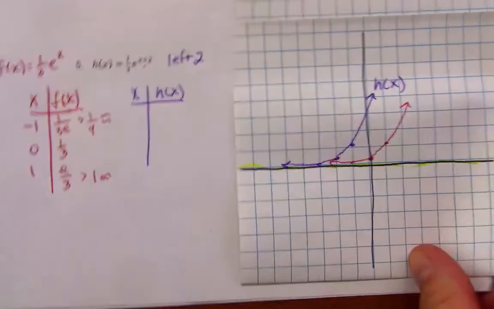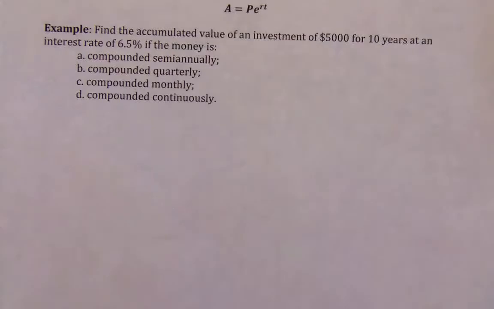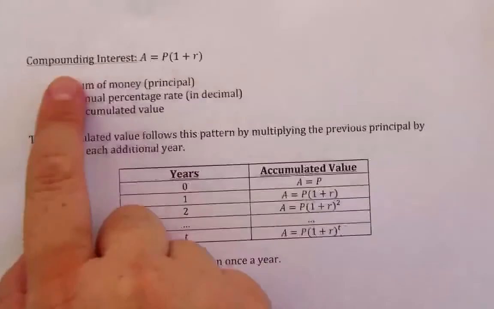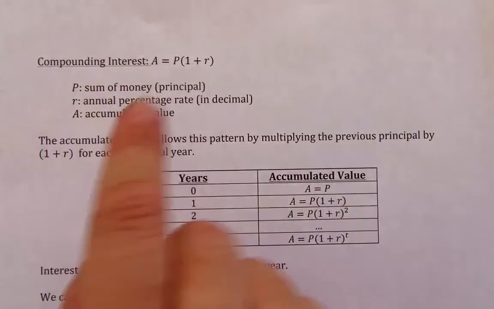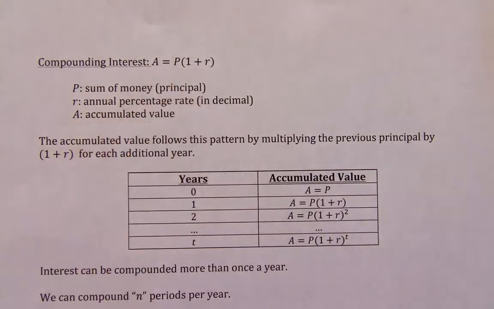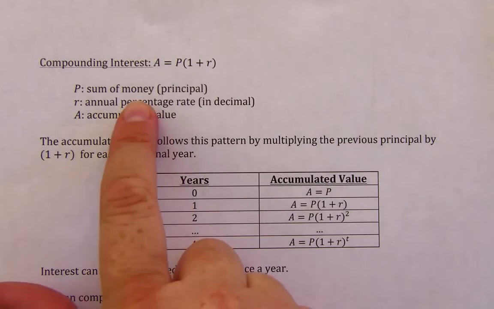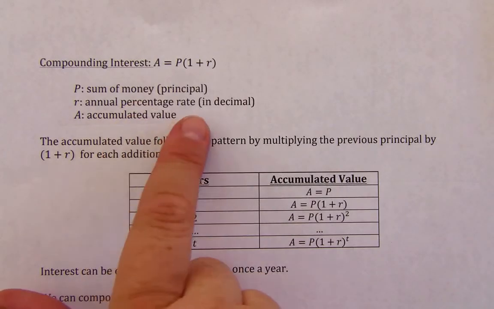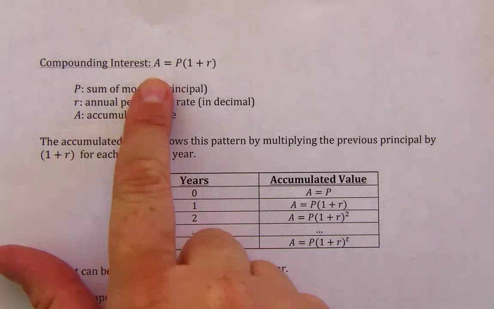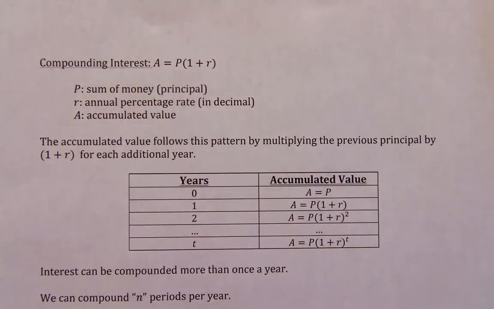And I'm going to go ahead and flip the page now, and we're going to talk about how we really apply exponential functions to being useful in real life. And this is probably one of the most useful lessons in the whole year. We're looking at compounding interest, and we can look at a P, your principal amount of money that you put into, let's say, a bank account. So we put in a certain amount of money, and then we have a percentage rate that we're earning money on that money that we put in the account. A is what we've accumulated plus what we initially put in over the course of a certain amount of years.